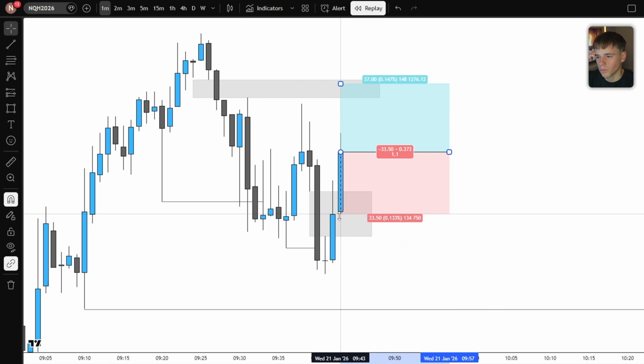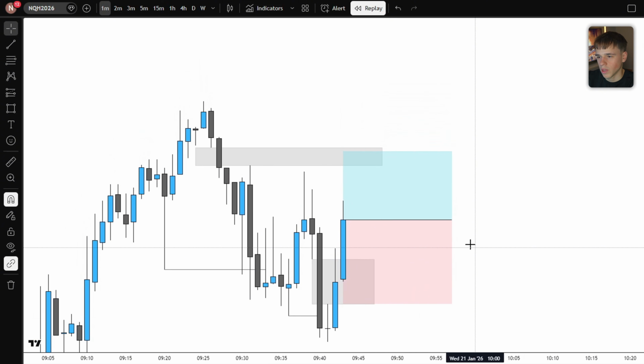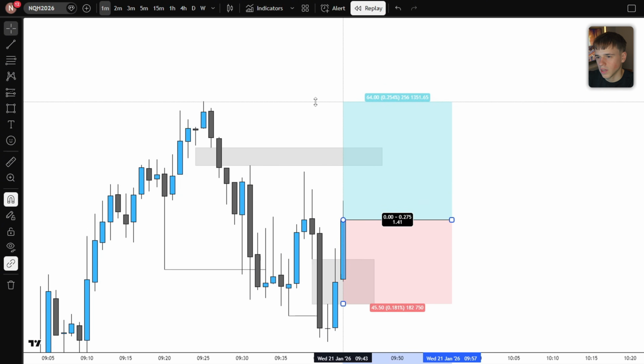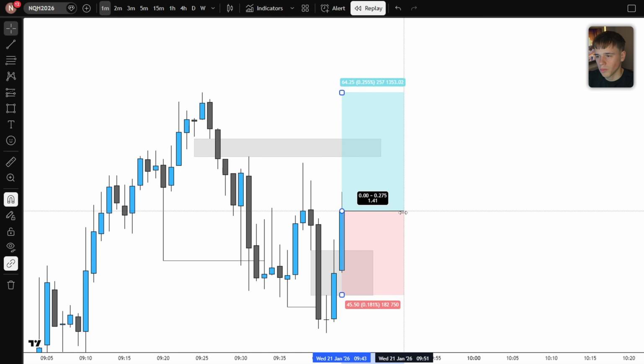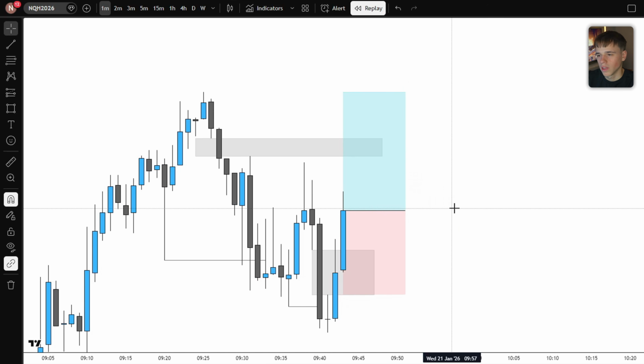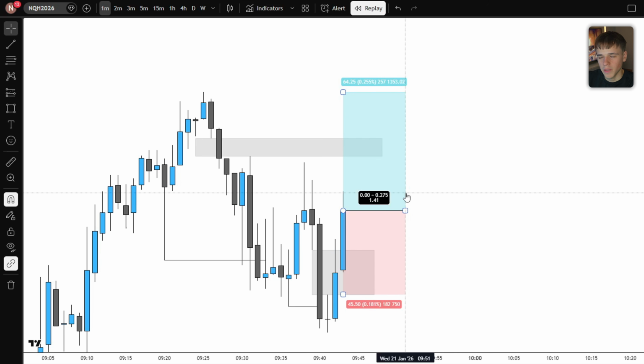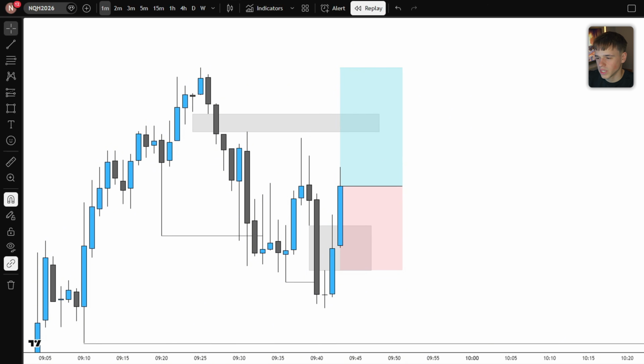This time I'm not going to put it below the body, because the body is still inside of the fair value gap that we inversed, but I'm going to put it exactly at the low of this fair value gap right here. We are going to target the high up here, and it's not the biggest risk to reward, but it's still pretty decent, because it doesn't need to be 5-10 risk to reward for us to be insanely profitable. When there is an 83% win rate, that is just going to keep us profitable even if you take 0.5 risk to reward. So let's see how this trade actually played out to the upside.